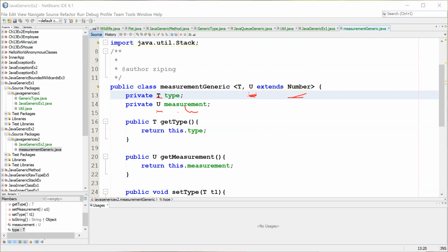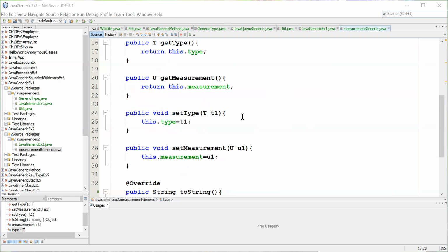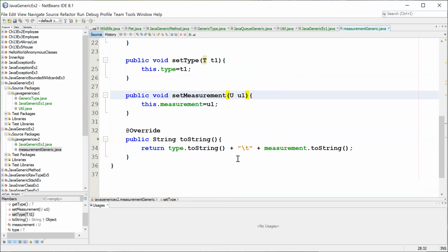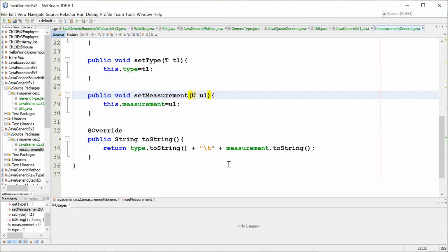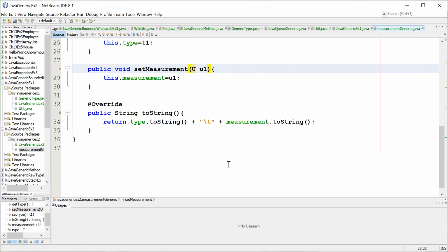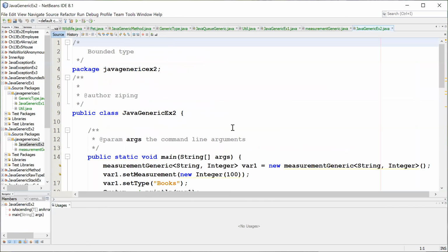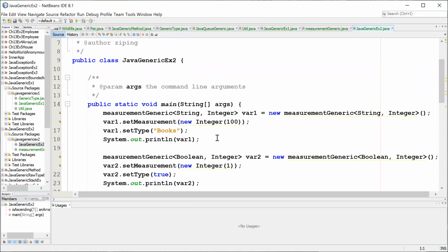And then we have the getType. Similarly, you just return whatever generic type you define. And we can have a set function, which is similar. And over here, we call the toString, and you can still provide an override of the toString. So over here, we provide our override of the toString method, and you just invoke whatever toString they provide. And then next, let's take a look at the application part.